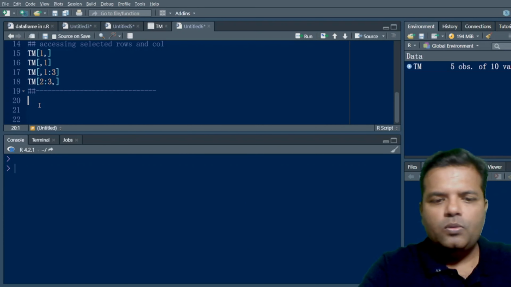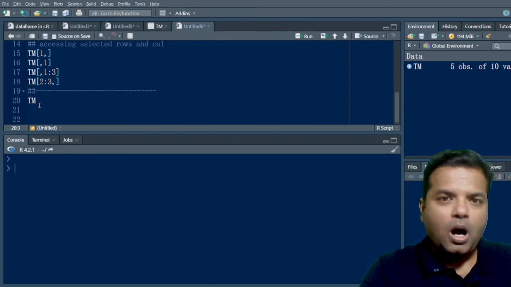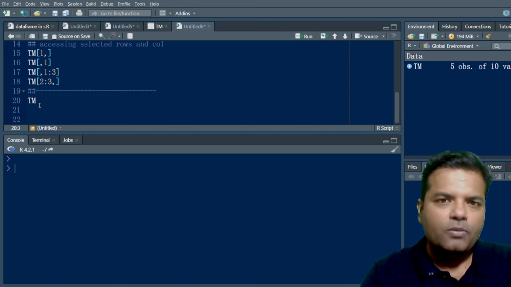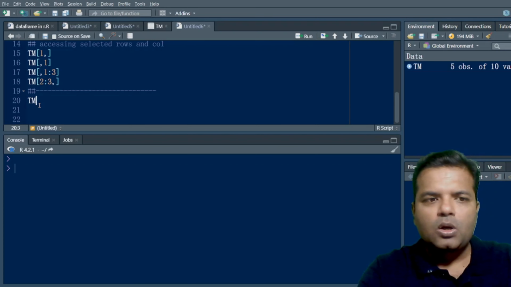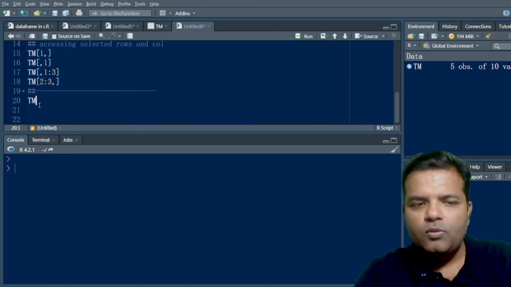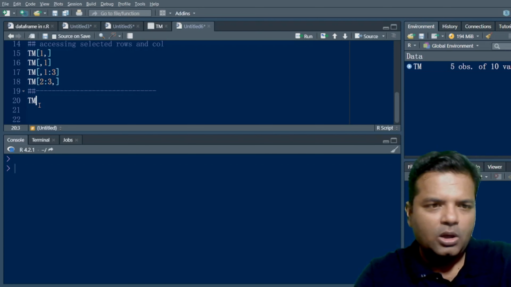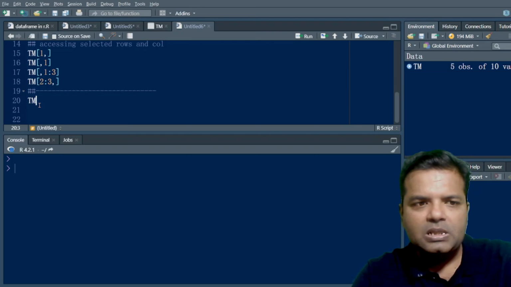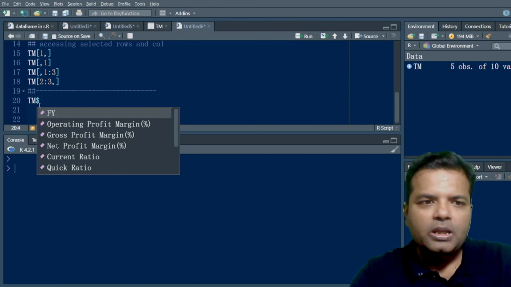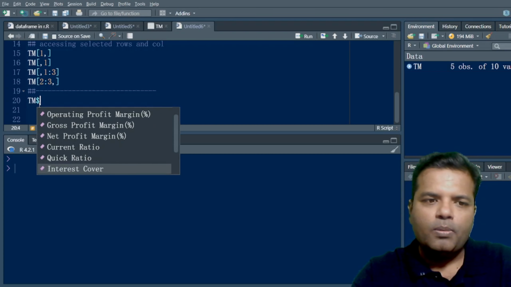Now we will learn how to access every single column with the help of a dollar sign. First write down the variable name. Our variable is TM, which stores our Tata Motors financial ratios, and then press a dollar sign. As you press the dollar sign, the list of columns gets opened.